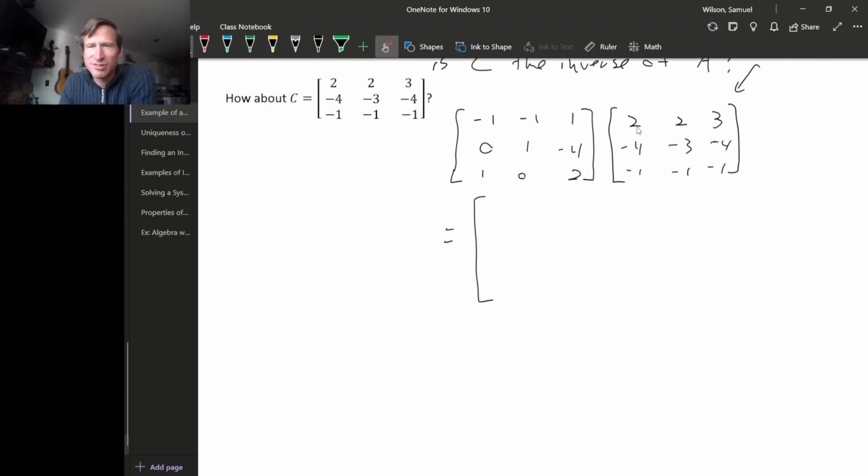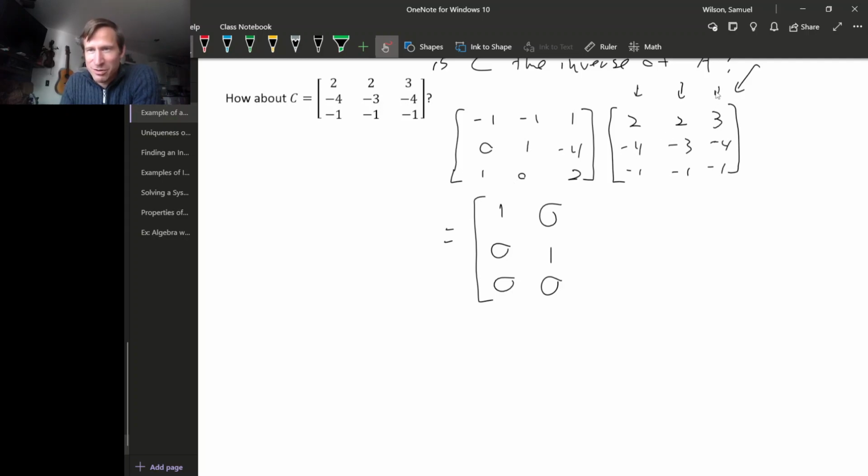When we work this out, so this first column times, okay, so minus 2 plus 4 minus 1 is 1, and then 0 minus 4 plus 4 is 0, and then 2, 0 minus 2, that's 0. Now second column, minus 2 plus 3 is 1, minus 1 is 0, and then 2 minus 3 plus 4 is 1, 2, 0, minus 2 is 0. Things are looking good so far.